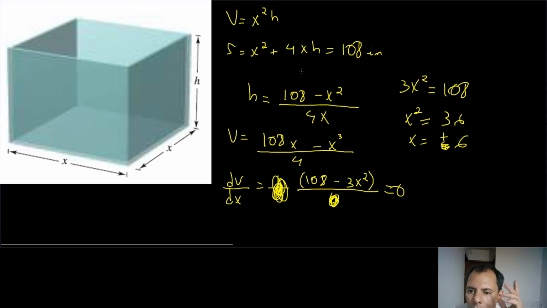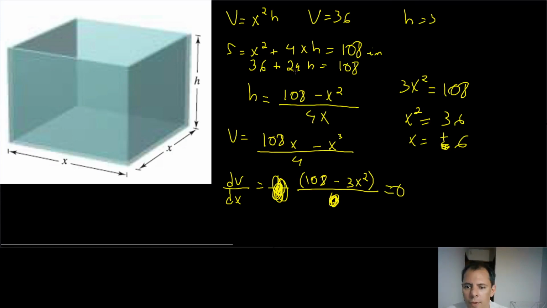Okay, now, look, V is going to be equal to 36 times h. What's going to be the value of h? Well, let's use this formula. I know it's a mess in here, but it's because I wasted enough time already. So this is going to be 108 minus 36 over 4 times 6, which is 24. Now that means that h equals 3, because 108 minus 36 equals 72, and 72 divided by 24 is 3. So you multiply this by 3, and you get 108. It's actually a coincidence.